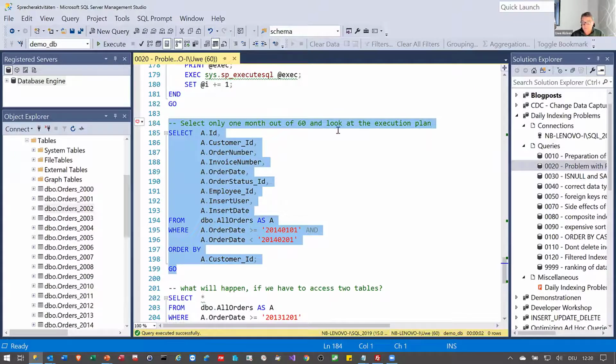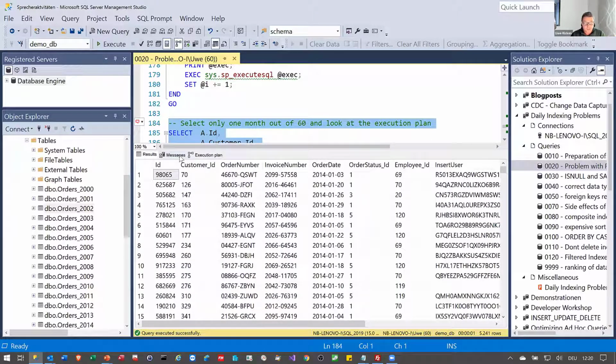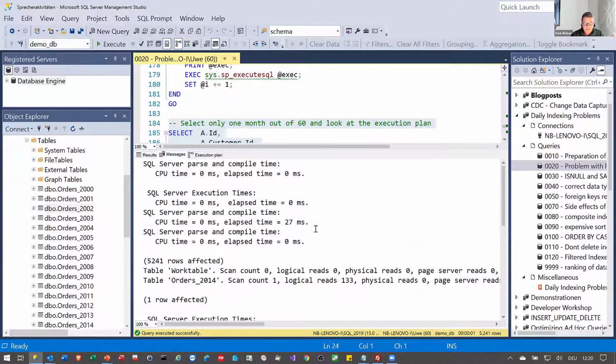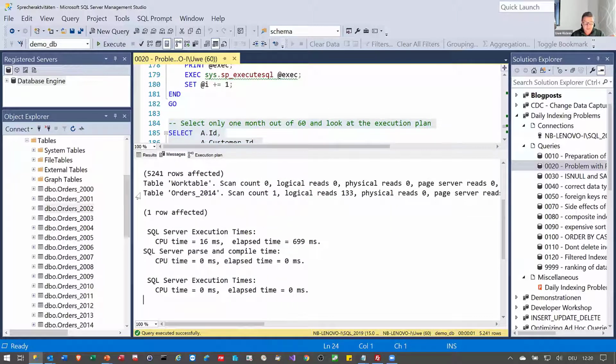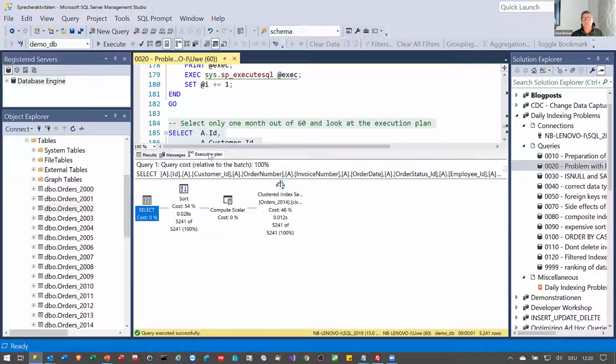The system is fast. It was fast before too, but click. Look at this. We now just only have the 2014 table, and your execution plan is looking so beautiful because we are accessing just only one table, and SQL Server detected it by the check constraint. We made it a little bit easier for the query optimizer.